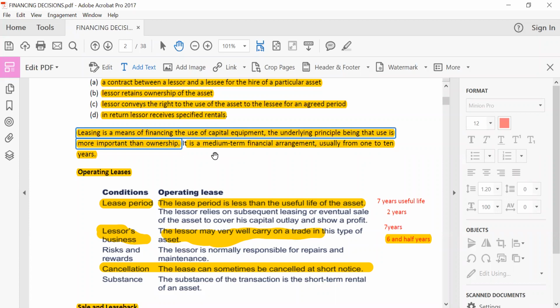Some jurisdictions, just like in the case of the UK, it's hard for you to go to the UK and own a property or an asset. No wonder the boss of Chelsea, Roman Abramovich, is still renting Stamford Bridge. He wants to find all means possible to buy that, but they said, never, we will not give it to you. You have to be paying rentals. So there are instances where we do that to protect our own businesses. Some countries would like their citizens and locals to be the majority shareholders. They do not want foreign nationals to have control, because the number of shares you have tantamounts to control in taking decisions. So it turns out to be the practice of some companies.